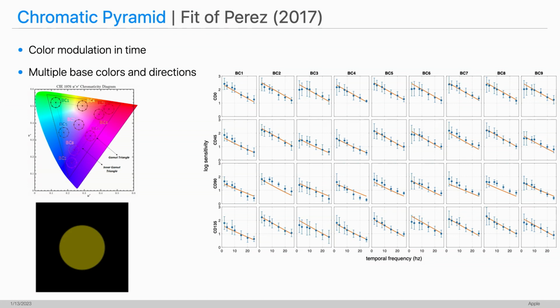What about temporal modulation? Here's another study, and if I advance this again, you'll see an example of the kind of signal they were using, where they're modulating the color, and they use different adapting luminances. So the base color, this picture here is showing the position of the various base colors, and then they modulate it in different directions in color space from those base colors. In these panels, the horizontal axis is the base color, and the vertical arrangement of the panels is the direction in which they modulated the signals in time. These are modulations in time now.